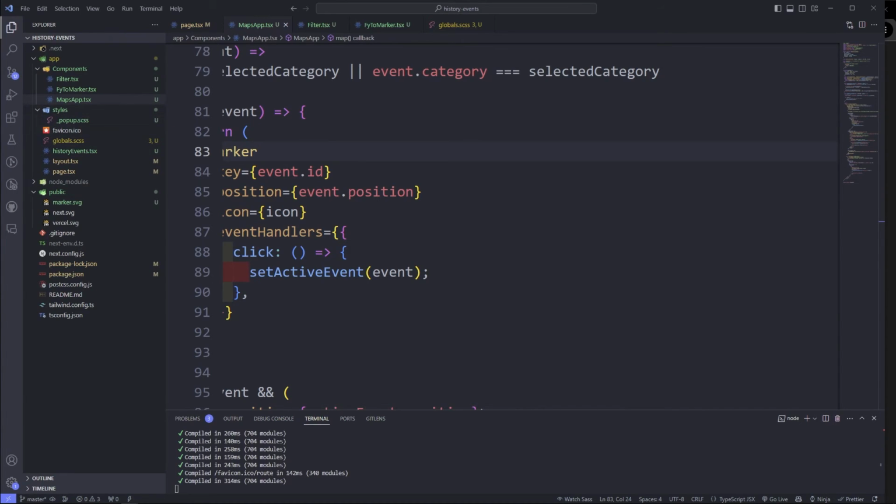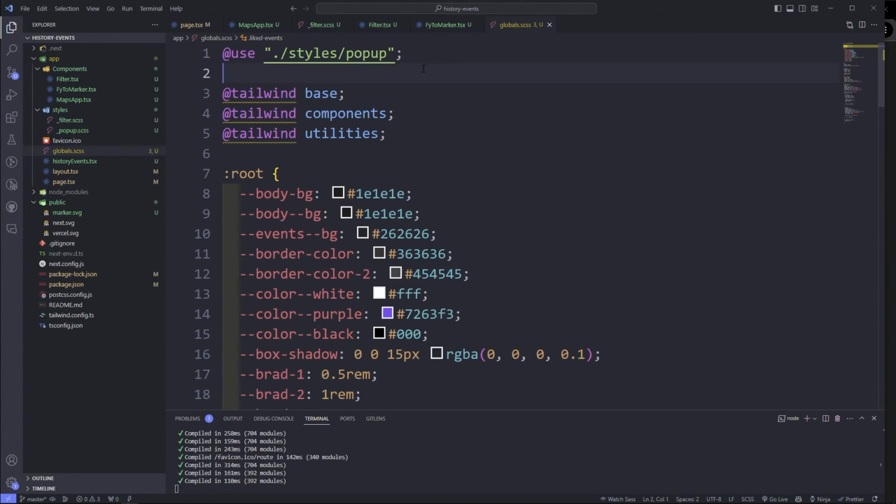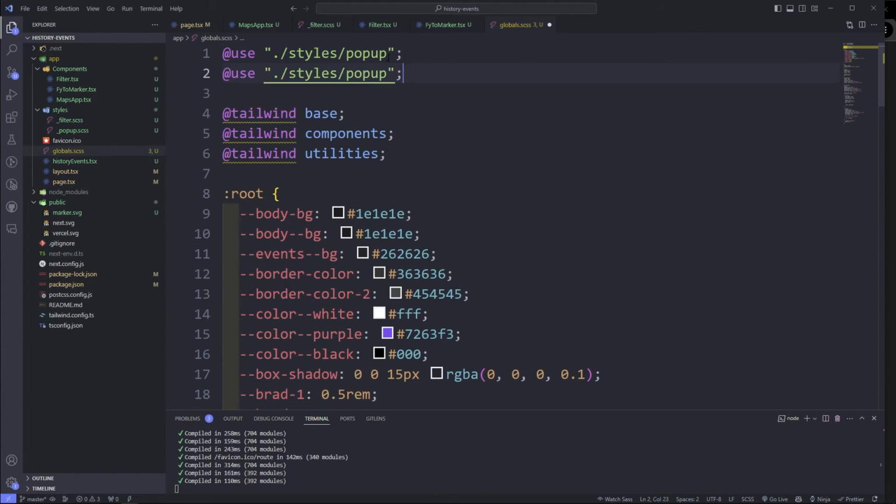So for the filter, I think we can just create a new partial for that. Filter.scss. And then let's go to edit to the global. Filter and then save. So let's go to the partial.